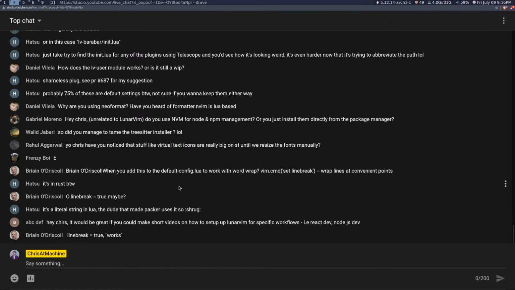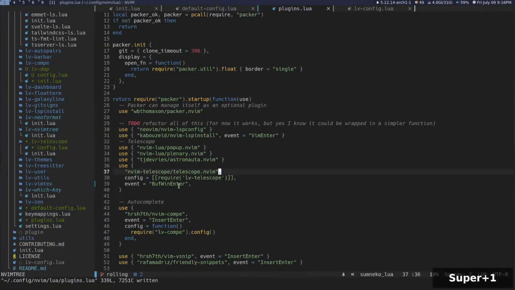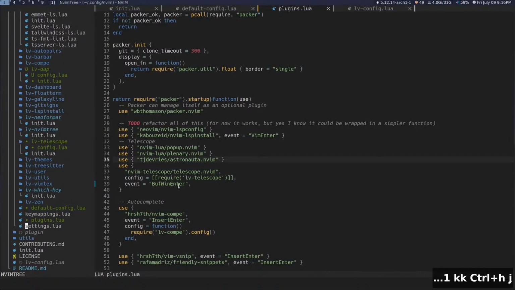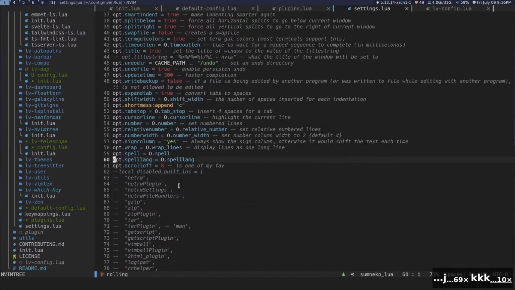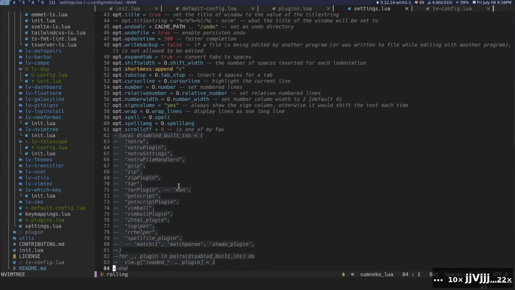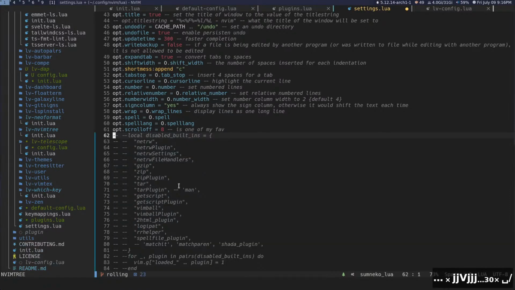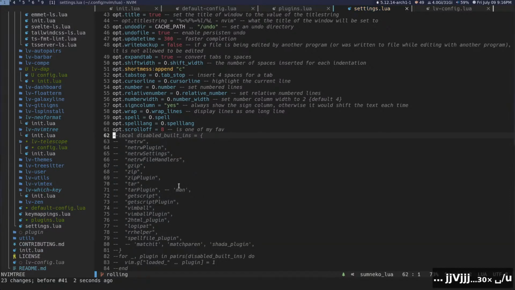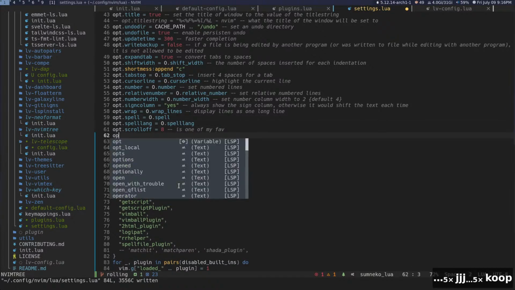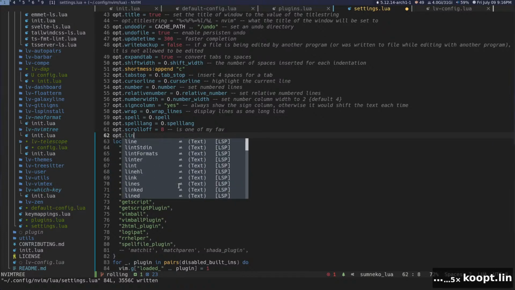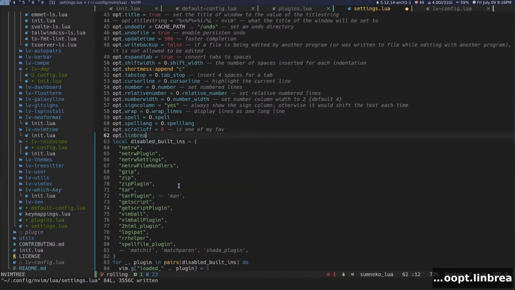Linebreak equals true works. Oh, also these things. Oh no. I don't think linebreak, wait.